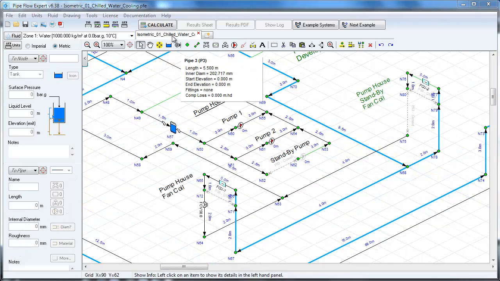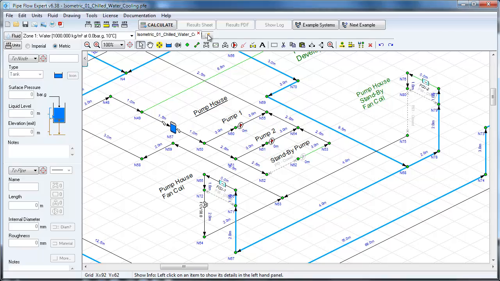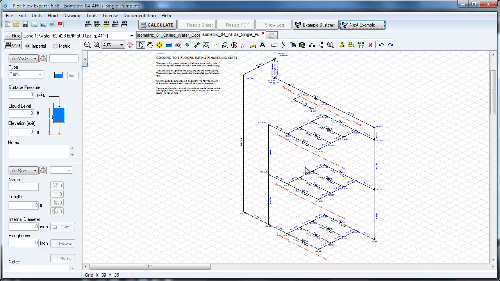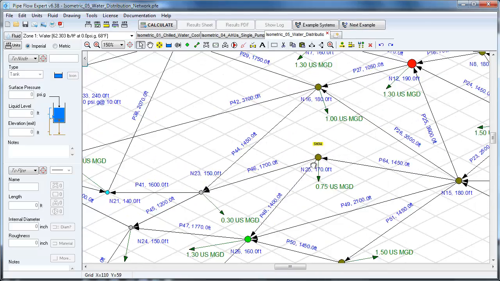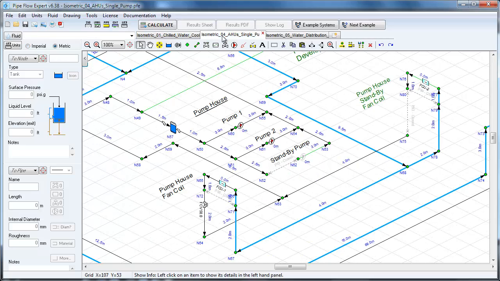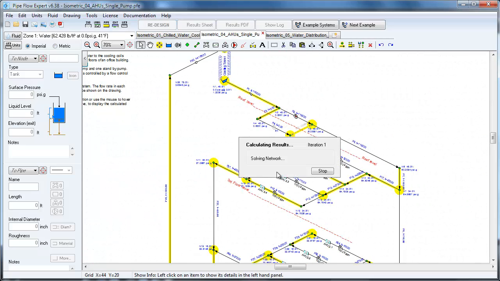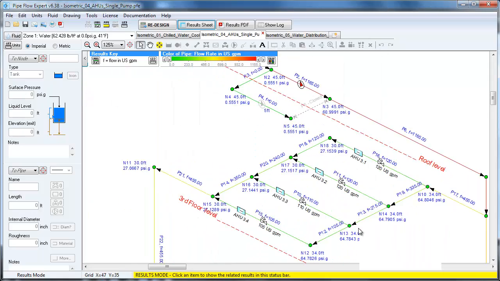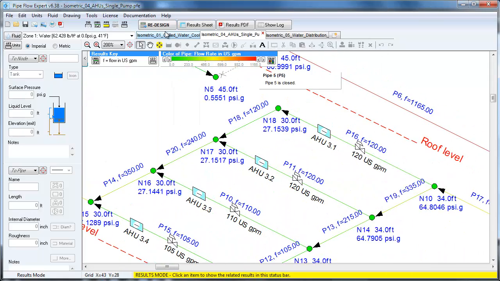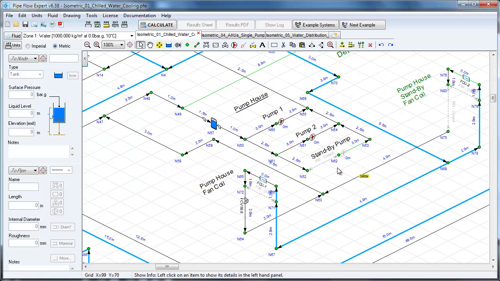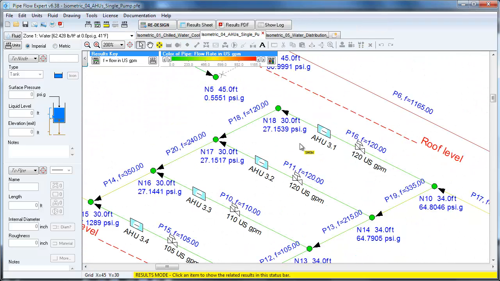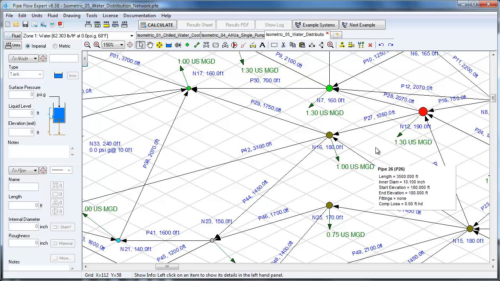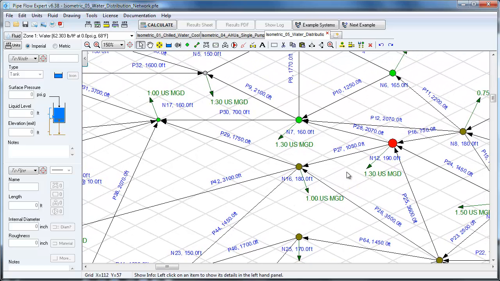Pipeflow Expert also has tabbed design sheets. We can open a new tab and we can load a new system. We can flick between tabs. We can even solve a system and be in results mode on one tab, whilst when we change back, we're in design mode, looking at a different system. This is very powerful and allows the user to have multiple systems open, sometimes with different configurations of the same system, where they can view and analyze the different results.